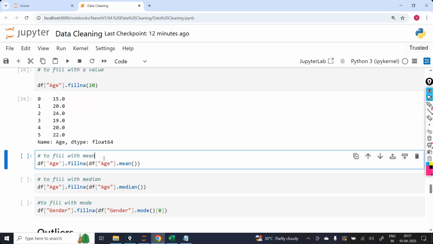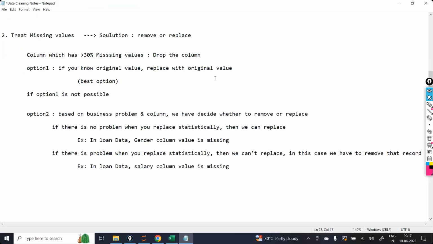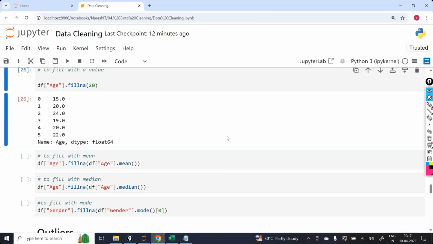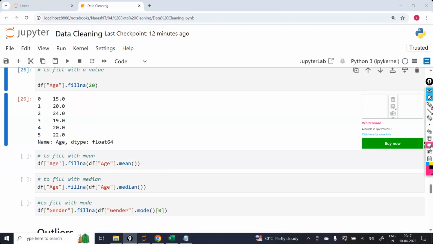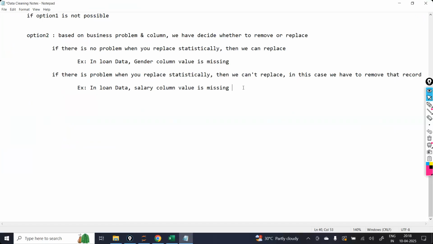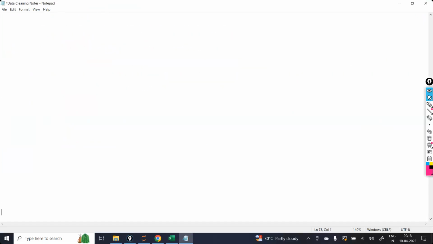Next, this is when you know to fill with the original value. But here the problem is, observe this one, guys. We have multiple examples. Example number 1: you may have only one column with more than 30% of records being missing values.